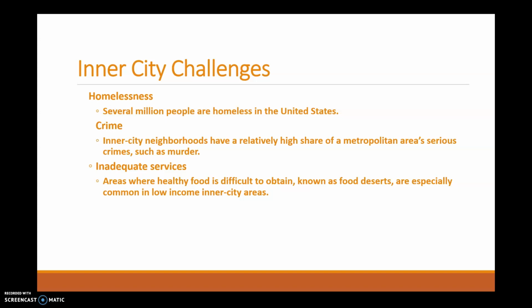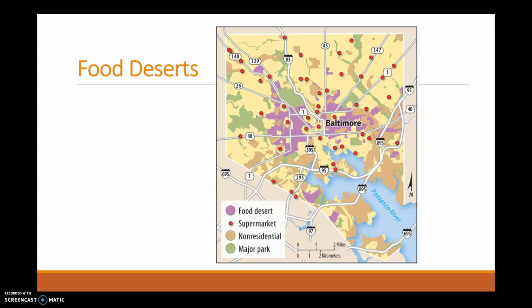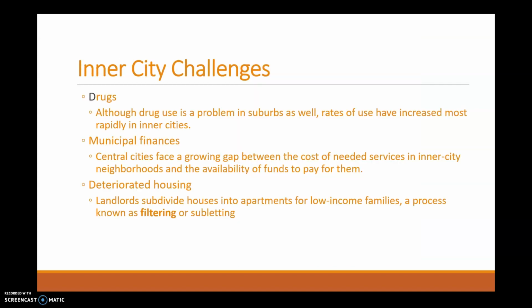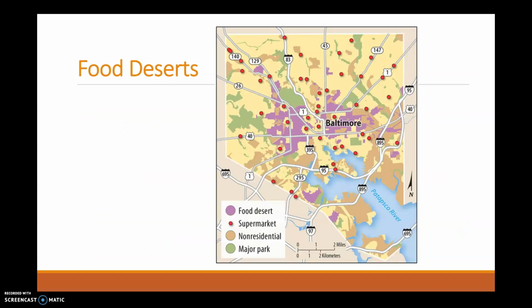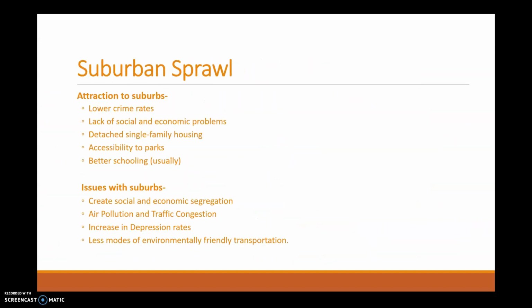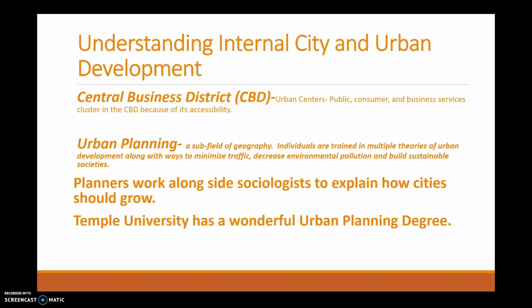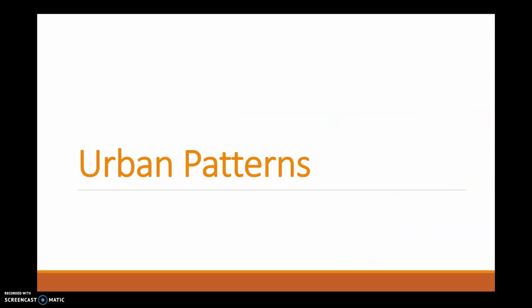And I talk about inner city challenges. So what are some of the challenges to inner cities? Food deserts are definitely one of those, so you want to look at that. Drugs, municipal finances, deteriorating housing, and gentrification. I do a whole section here on gentrification. And I bring in a lot of this because some of the topics that you can choose in the second part of your Urban Patterns paper are gentrification. You can talk about some of those additional concepts in there, and I want you to talk about those.